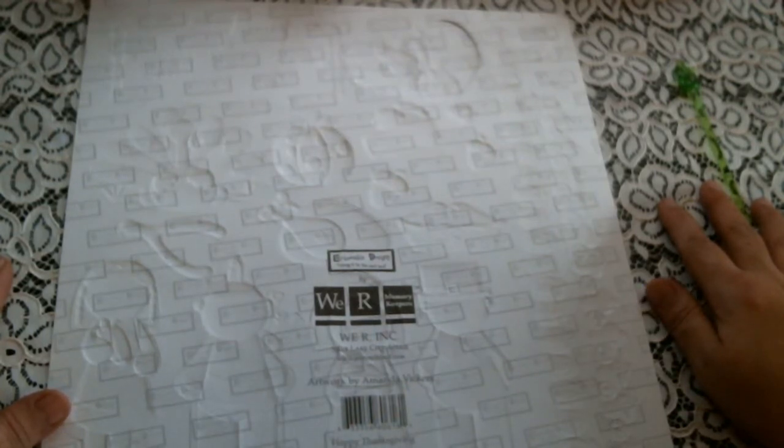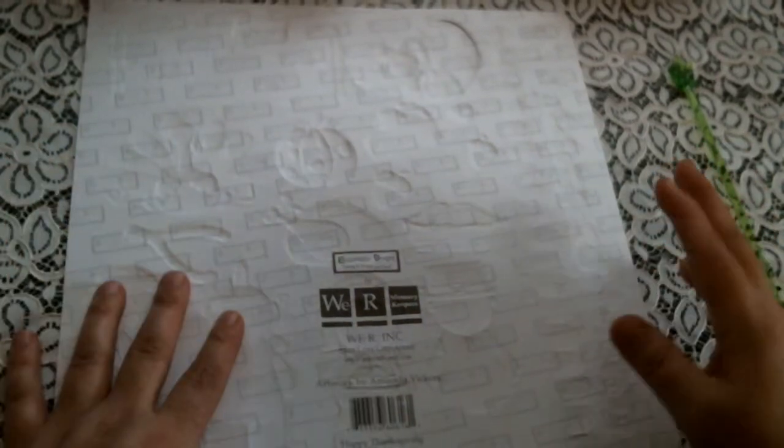And I was thinking of several of my friends when I was doing this layout, Jackie being one, Vicky and Ronnie being the others, Becca being another one. I have a lot of girlfriends out here who do not have daughters, or they have more sons than daughters, or they do more boy-themed stuff, and I know for myself, I don't give my boys enough time when it comes to my projects because it's just so much easier to make the girl stuff. So I did do a layout. I did a double page layout. It's a boy themed layout, and I want to share that with you real quick.